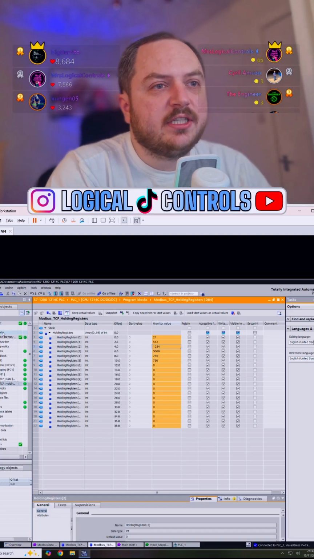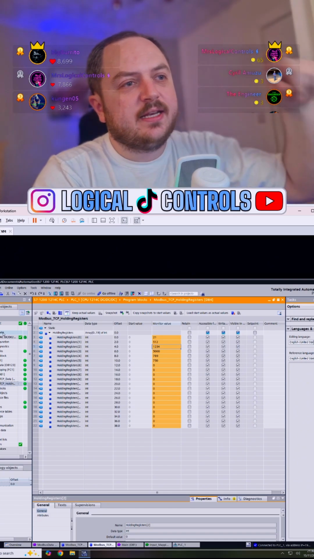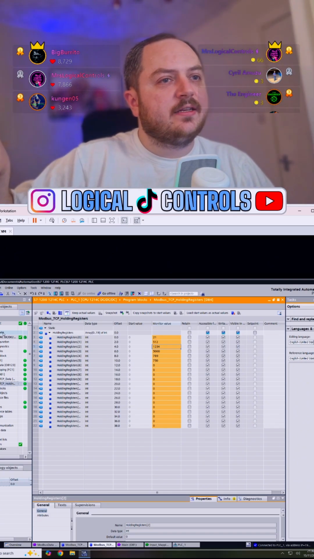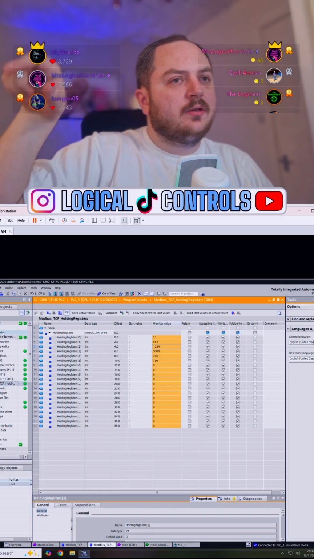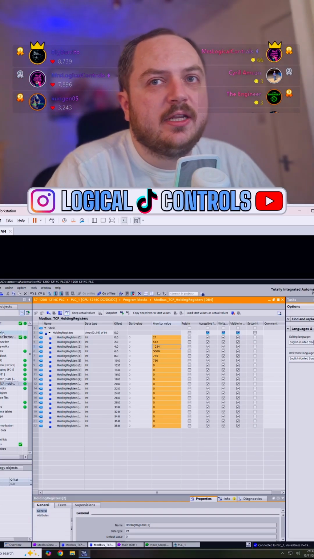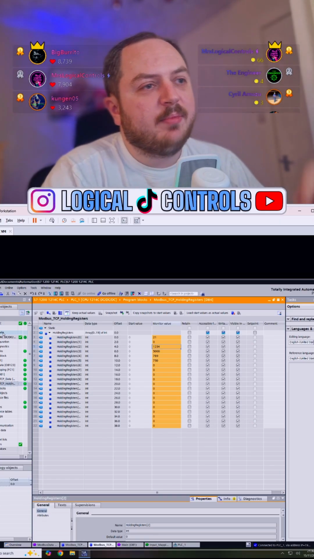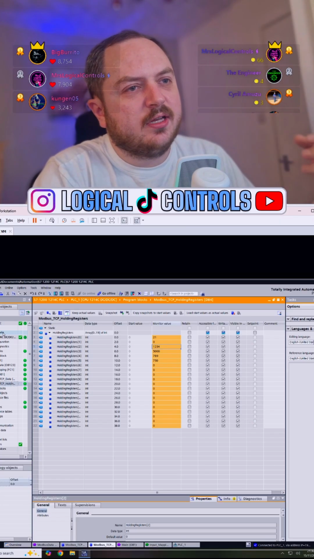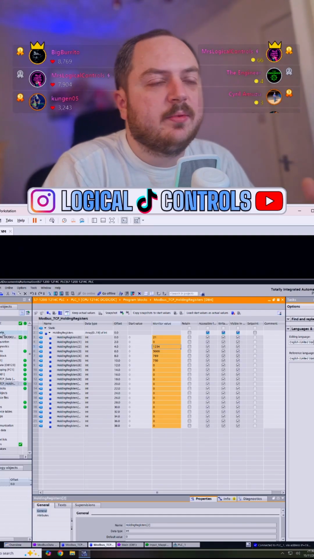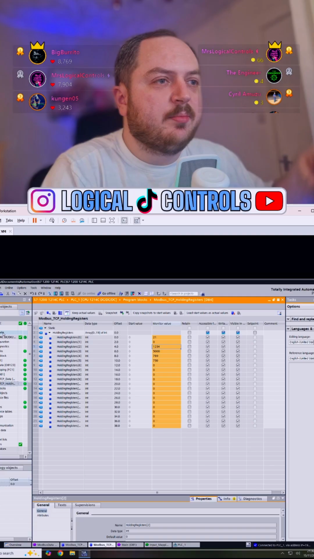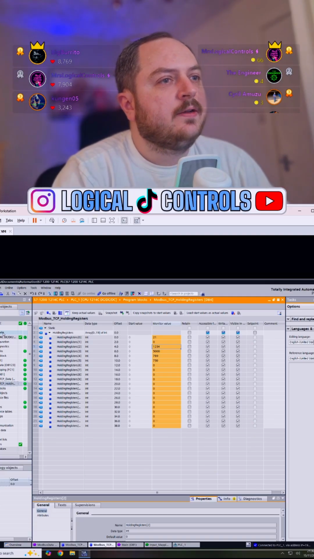You need that resistor because if you don't have it, when the data is being sent along the chain, you can get what's called a reflection. When it gets to the end, that data starts to work its way back, and it starts to interrupt the data and interrupt the communications. By putting a 120 ohm resistor on the end of line, it basically, I don't know the best way of explaining it, but it soaks up that reflection. That reflection doesn't happen, and it doesn't interrupt the rest of your data.